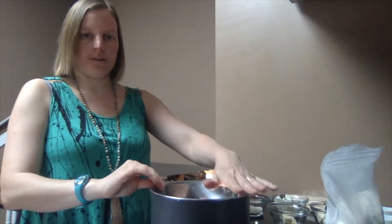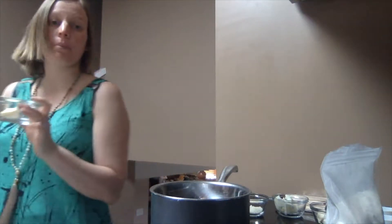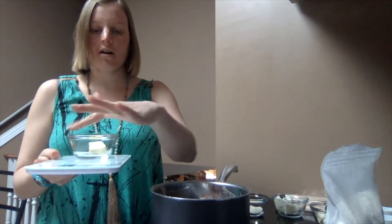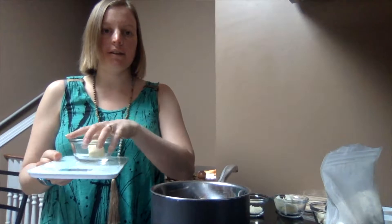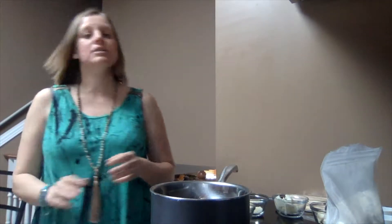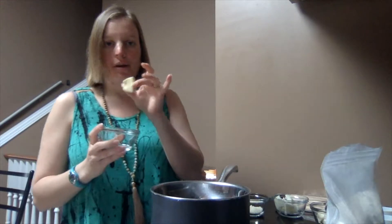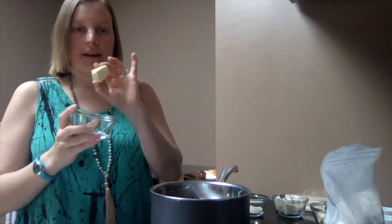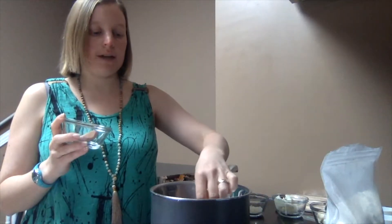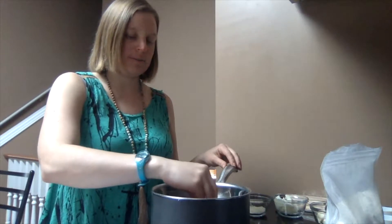I have the water starting to boil back up. We're going to start with the cocoa butter. Everything is measured out by weight using this scale — I put on my jar, tare it out, and then put my ingredients in until I have the amount I want. Everyone should have a digital scale because it is a lot better to measure your ingredients by weight instead of volume, especially when dealing with things like cocoa butter, mango butter, shea, and beeswax, which come in really hard chunks. That's where measuring by weight makes it a lot easier, and having it broken into smaller pieces also helps it melt faster.